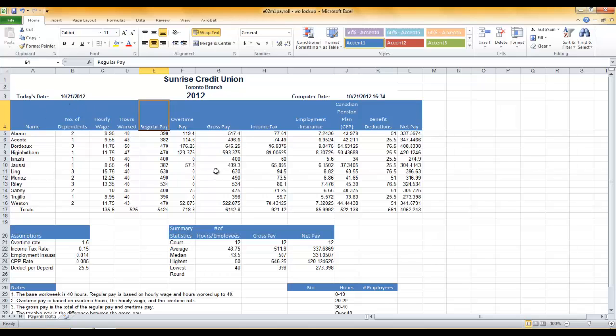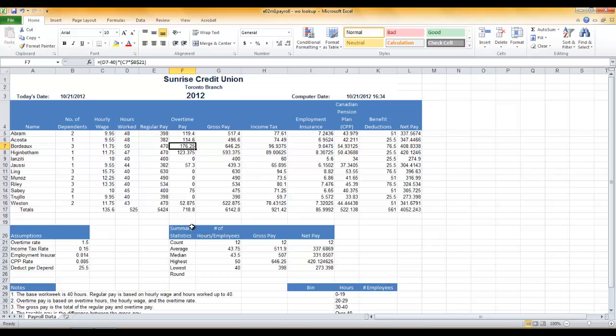Now when you enter a formula, Excel shows the results of the formula in the cell as you have seen up until now. However, you might want to display the formula instead of the calculated results in the cell. You already know that you can see the formula in the formula bar. However, what happens if you want to see the formula inside your worksheet?